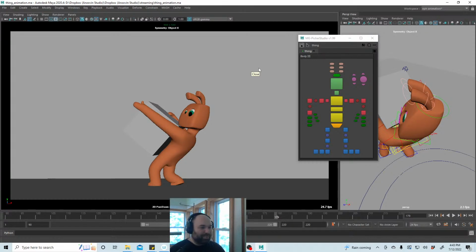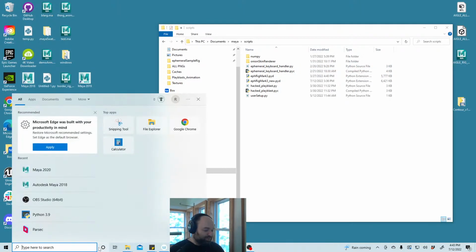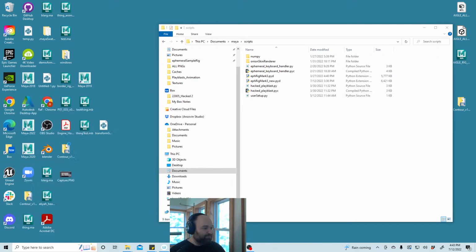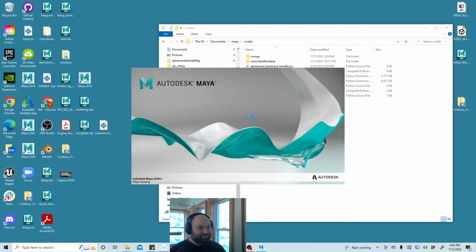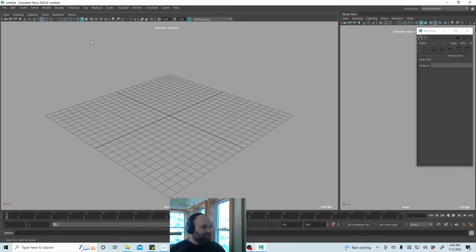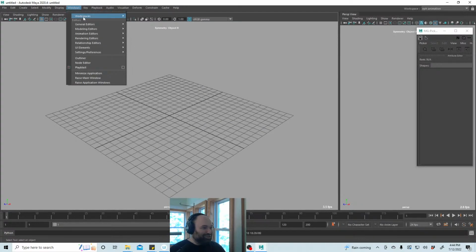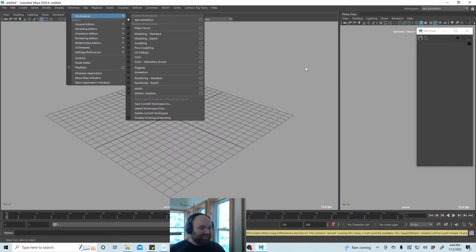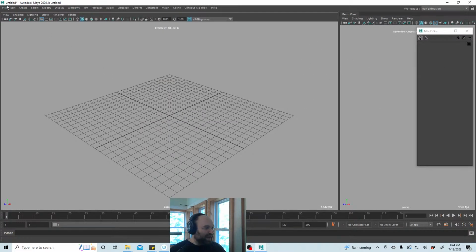Couldn't you just uninit it from the script editor? Actually, yes, I could have done that. That would have solved the issue, and I didn't actually need to restart Maya. But I did anyway. I promise you, an actual release version would not have any of these issues. Yeah, it's in the F-animation mode. Yeah, there we go. Everything's back.